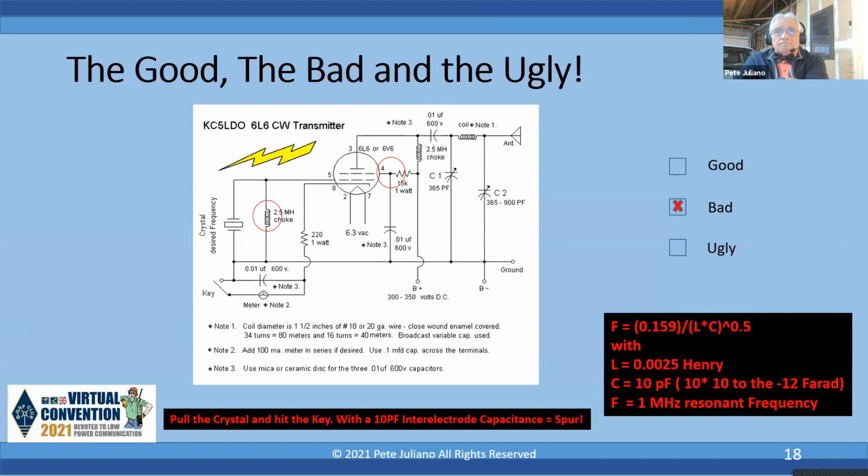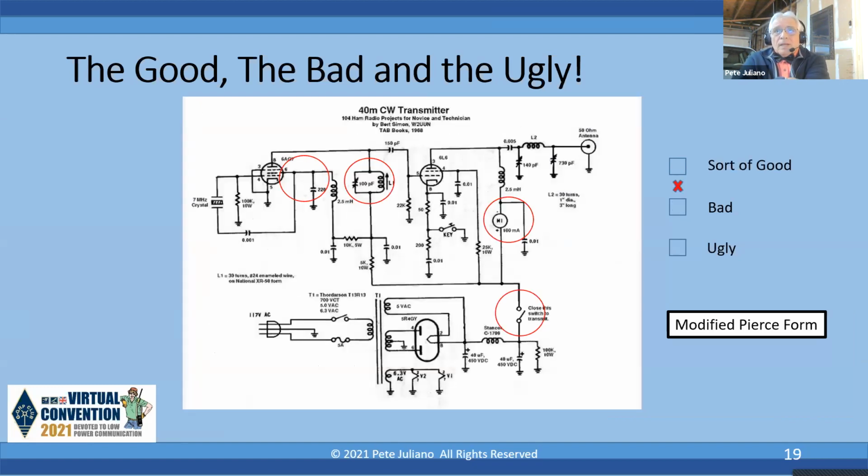Okay, next slide, please. All right, I didn't miss a block here. It's not sort of good or it's not sort of bad, but there's some important things to look at.